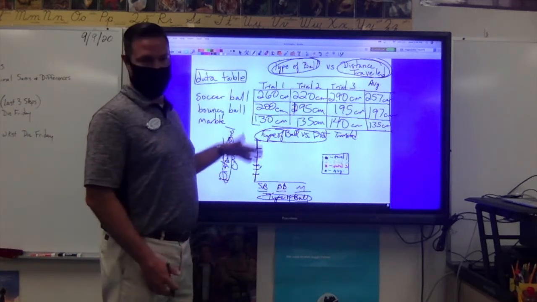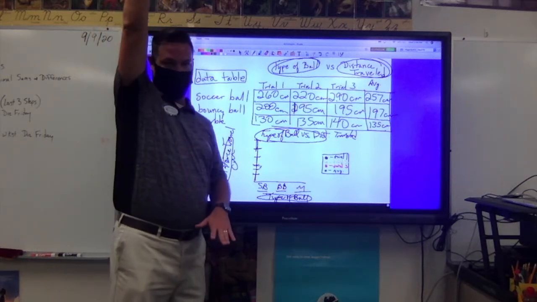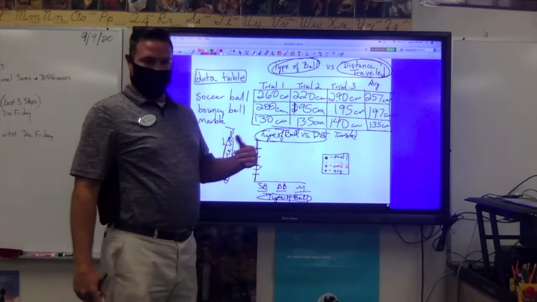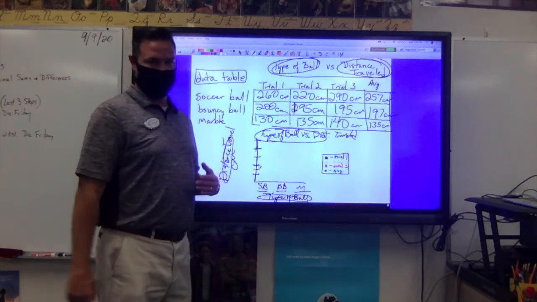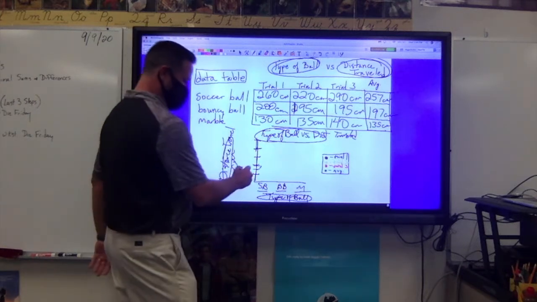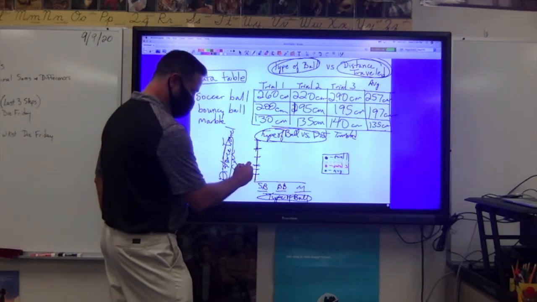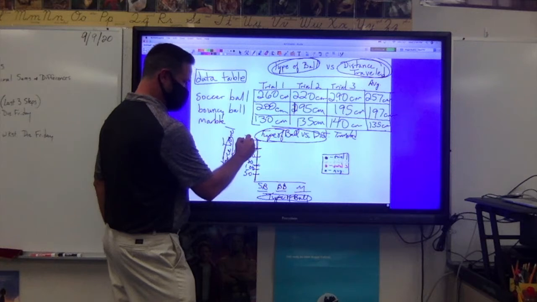But if we did that, this graph would be way too big. You'd have 290 lines. Try 2s. Again, if we did 2s, it would be too big. 5s would be too big. 10s would be too big. Looking at this, to me, I think 50s would probably be the best bet. 50, 100, 150, 200, 250, 300.